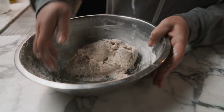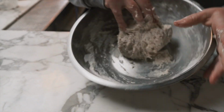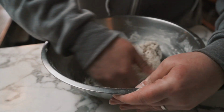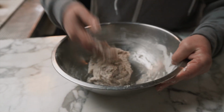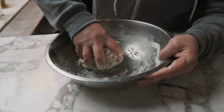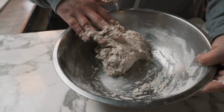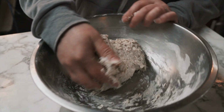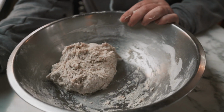Feel free to get in there and knead. Again, it's a wet, sticky dough. I don't usually make small quantities like this, so this is fun for me. Sorry for all the clanging. Okay, I'm gonna wrap this in plastic and put it in the refrigerator, and tomorrow we'll finish this.